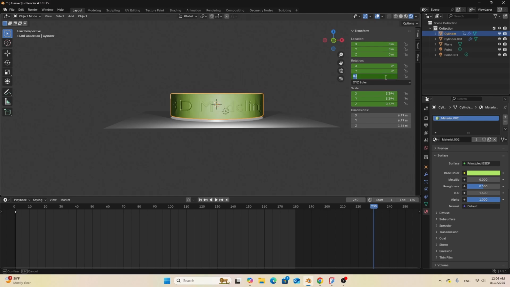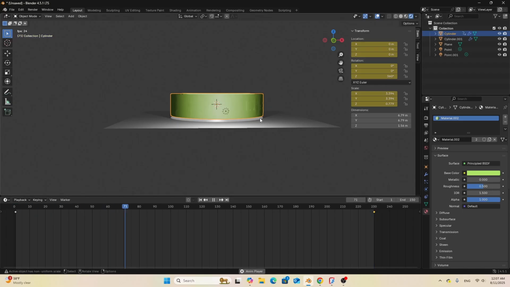Okay, let's add it 360. Right, and then we add a keyframe right there, and then we add the ending of the frame. The frames are at 1, and then we're going to end at, let's say, 230. Let's say 1. Okay, let's go. You know what? Let's stick to 30. It's fine. And then let's go again and rotate.